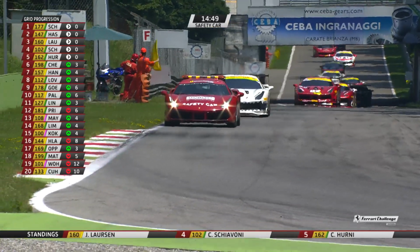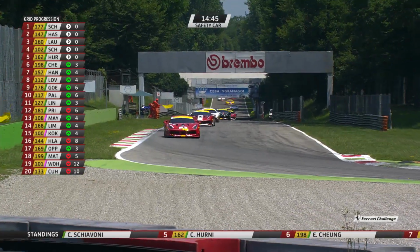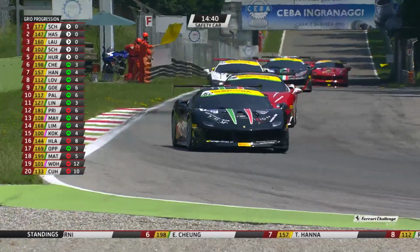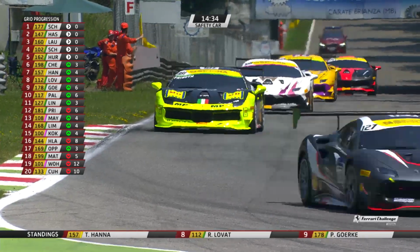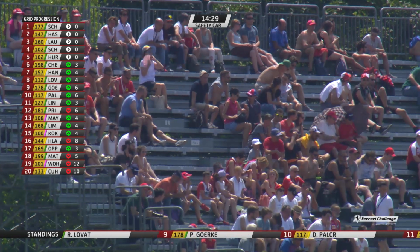Yeah, possibly just got on the marbles a bit, braking and turning at the same time. You're coming from nearly 300 kilometres an hour before you hit the brakes there, around 150 to 170 metres away from the corner. So it's a massive braking zone. So maybe just the load, and maybe caught a bump slightly. It's hard to make, as I say, a complete judgment of it.